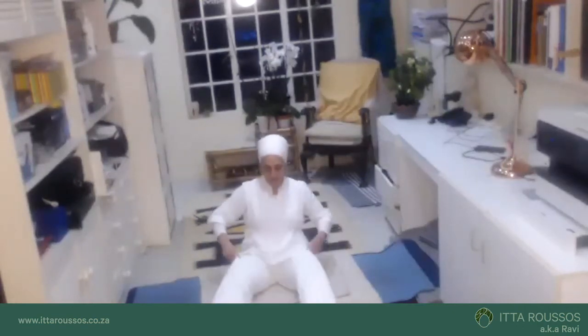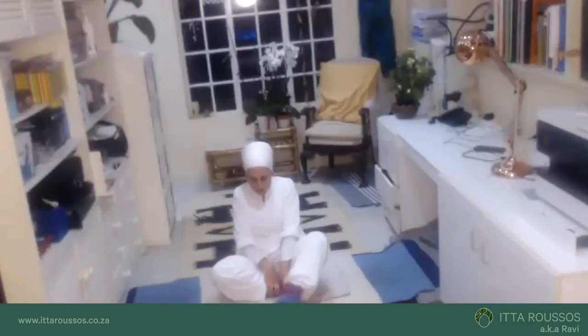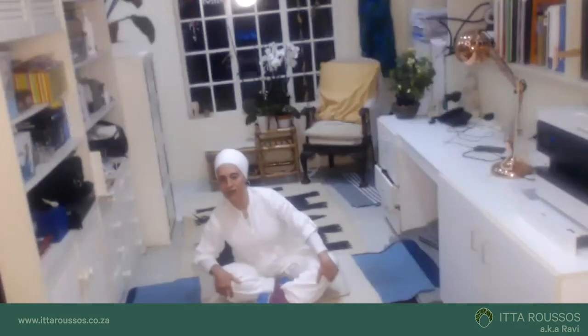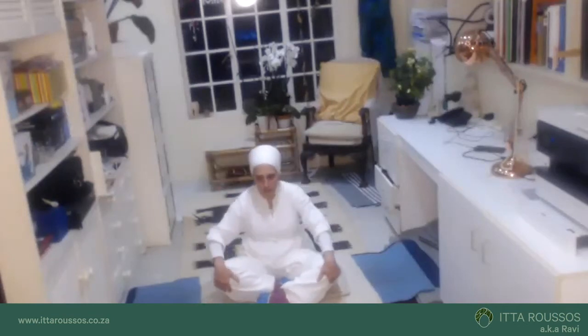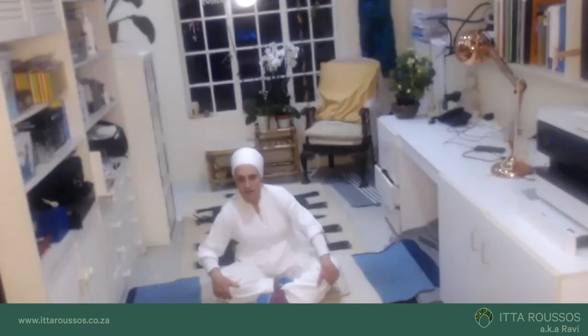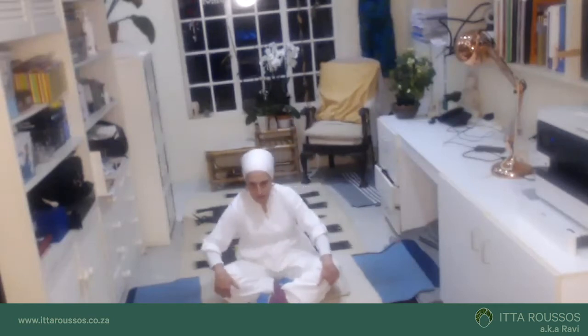on your mat in easy pose. And we're going to go straight into spinal rotation. So inhaling forwards with Sat, exhaling backwards with Nam. It's a Sufi grind, so your head stays more or less in the center. And you're moving the area between the rib cage and the hips in a circle.